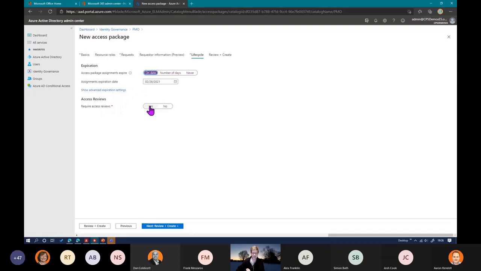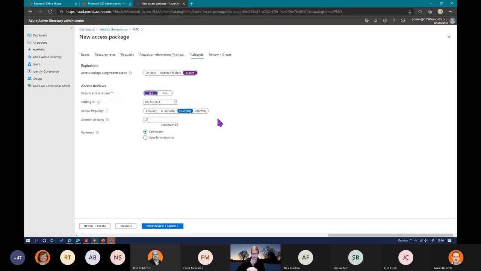If I put access reviews in, so let's put never in there. Access reviews allow us to have a periodic check. Does this person still need these permissions? Yes or no? So we can start a review and we can say, actually, we're going to run it monthly and it's going to last for, say, 4 days. And that 4 days is going to give us a period of time for the approver to go back through and go, yes, we know that this person still needs access to these sites and resources.